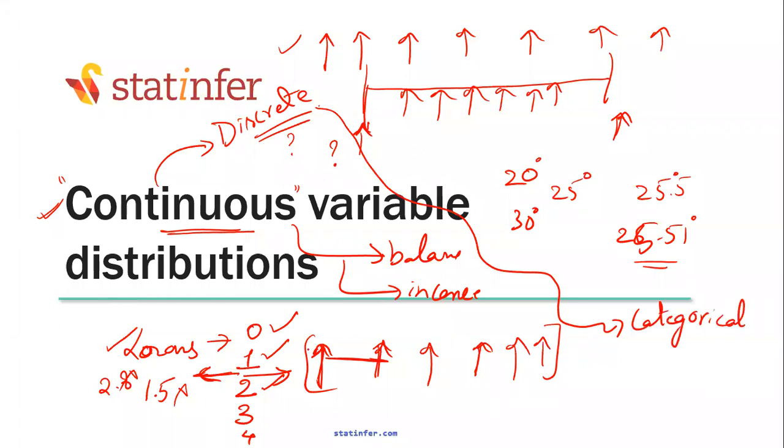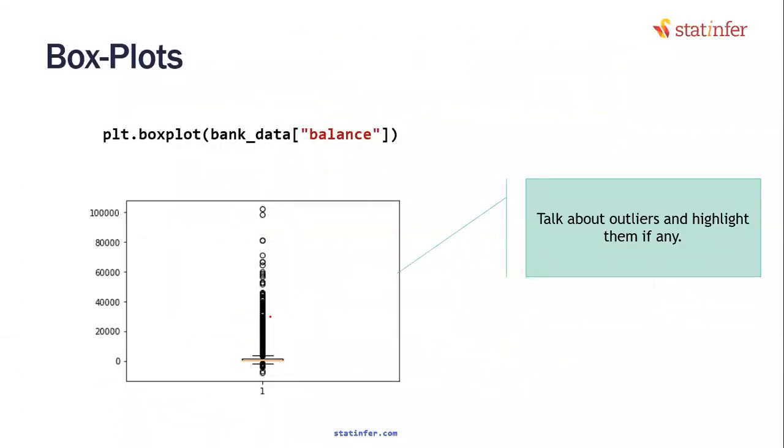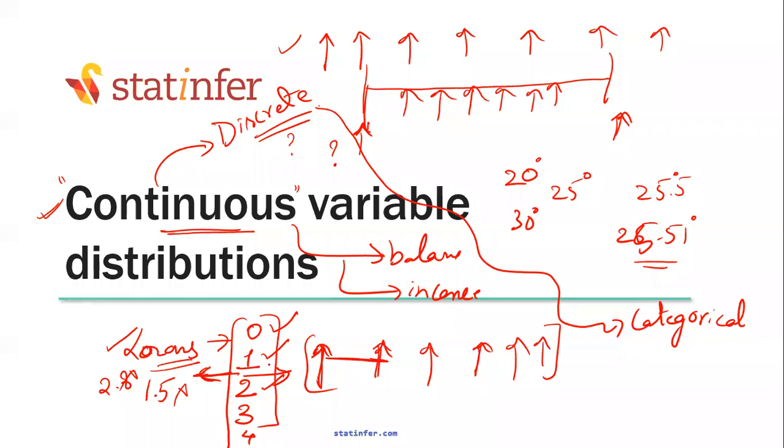Categorical variables. Now the number of loans and all that, they are ordinal. You can order them. You can put them in an order, like there is one lesser number and a higher number. Categorical is a slightly different one. Categorical variables are also discrete, but they are slightly different. You cannot actually order them. They are non-ordinal, which means there will be some categories, but you cannot tell which one is higher and which one is lower, right? Gender, that's the right example. Gender is a good example of a categorical variable.